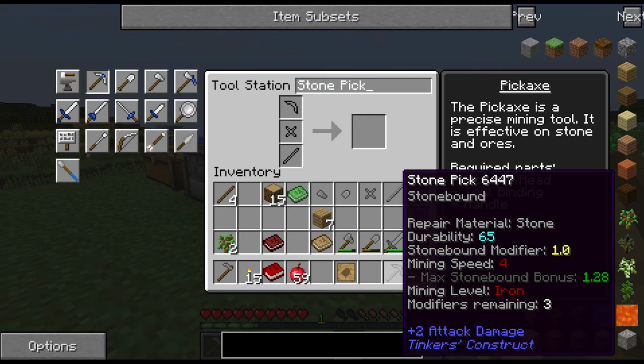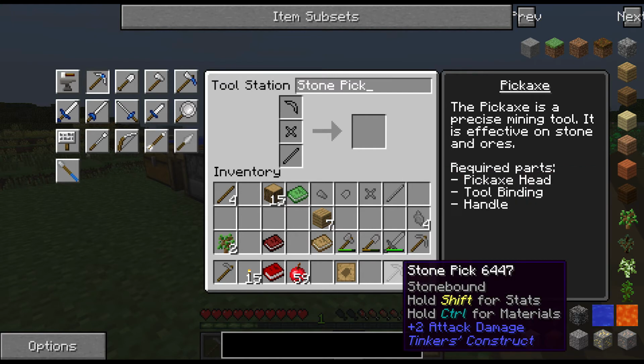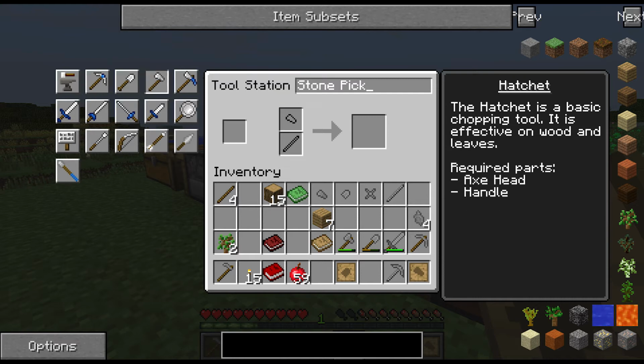Now, for this instance, we have a repair material of stone, a durability of 65, and a mining speed of 4, which is really slow, let me tell you. Our mining level is iron, so we can destroy iron, which will be great. However, we can't quite yet forge iron into another pickaxe. Wow. Yeah, we'll figure that out.